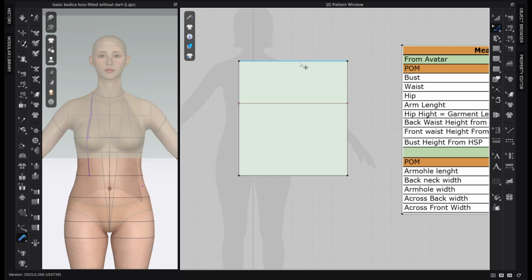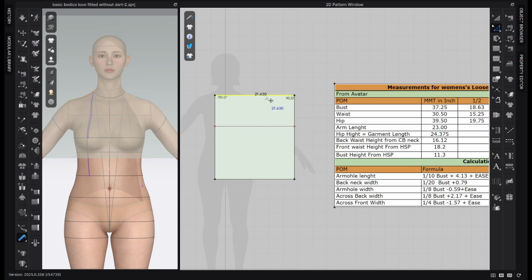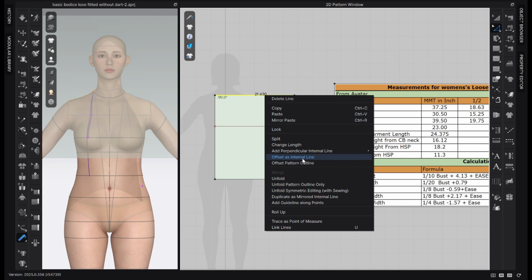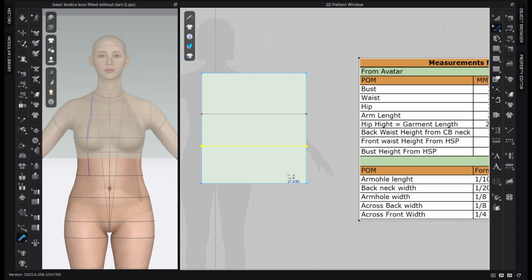Next I'm going to give my waistline, and I see that I had it 16.12. I right click on this line, offset as internal line, and I give 16.12. This is my waistline.